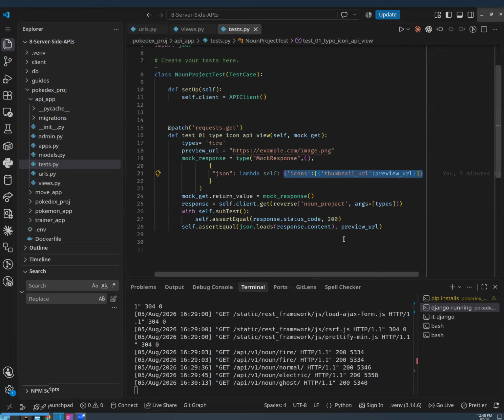We're not testing, hey, did we connect to the Noun Project? Did we hit that API? Did it accept our API keys? Right? We're not really testing that. We're testing whether the steps that we are taking after we make that API call are working properly. Okay, does that distinction make sense to everybody?